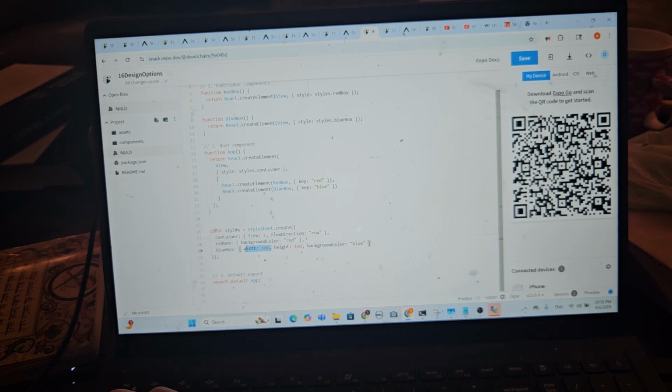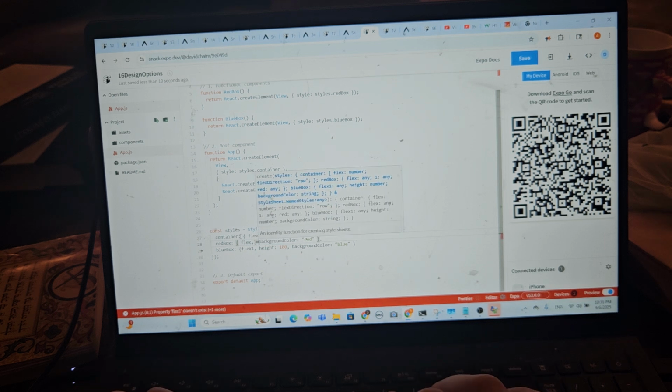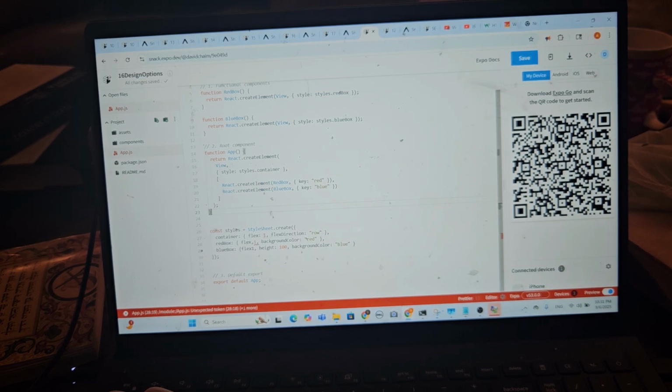Color red. Flex 1. We want to make container flex.